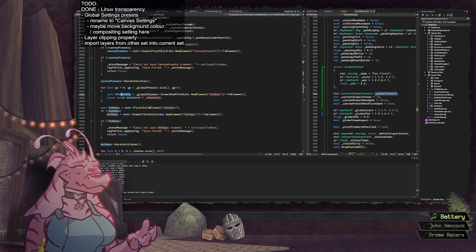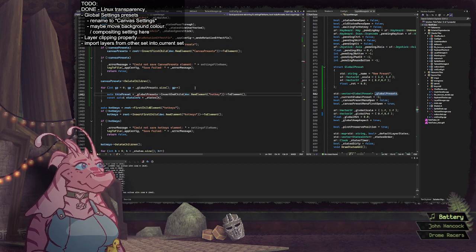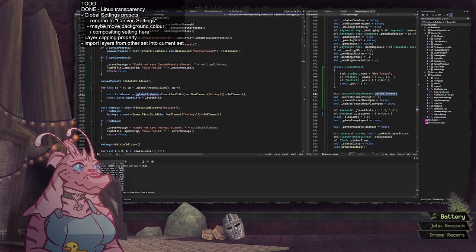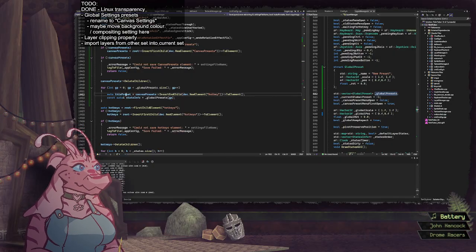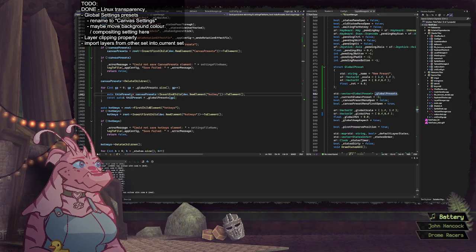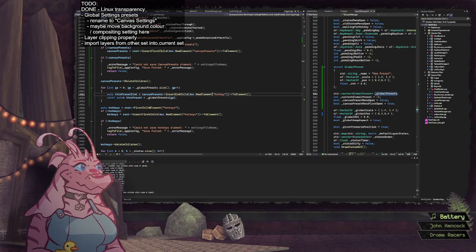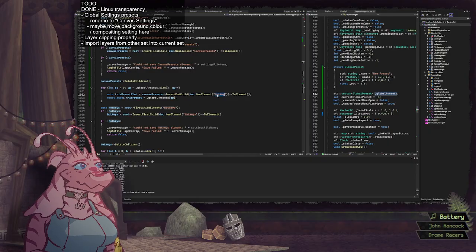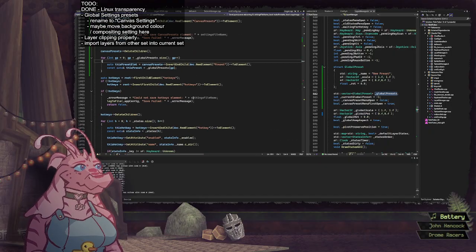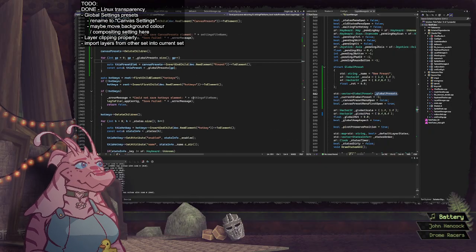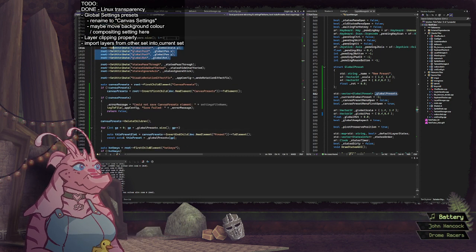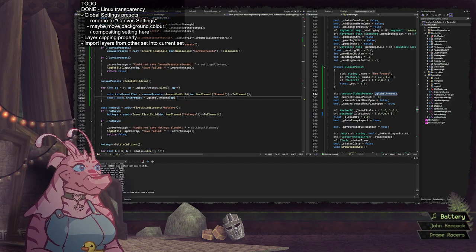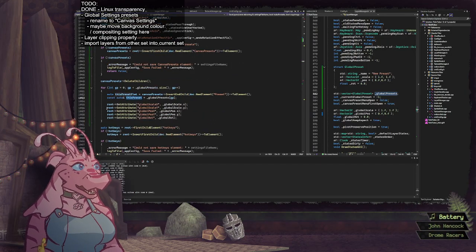So this preset element, and then we're just going to literally copy those and set them on this preset.